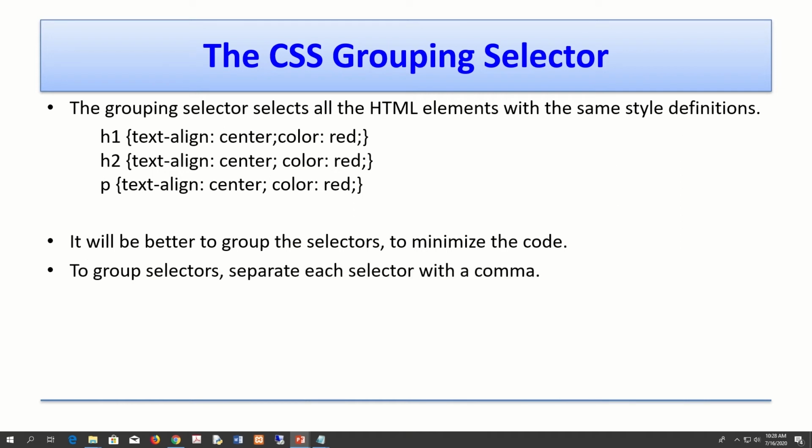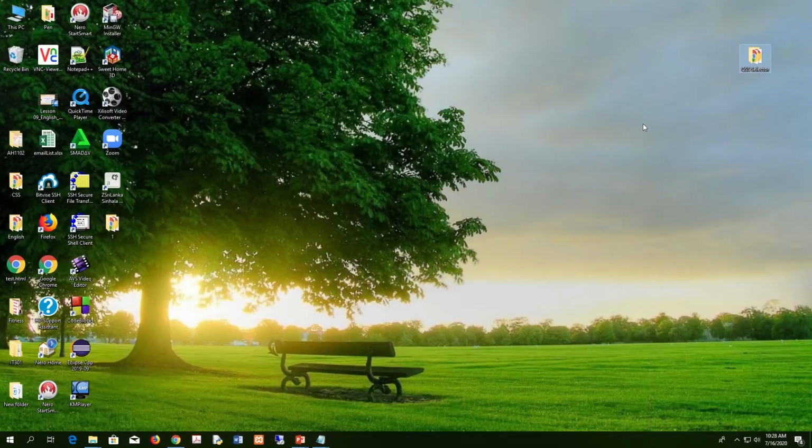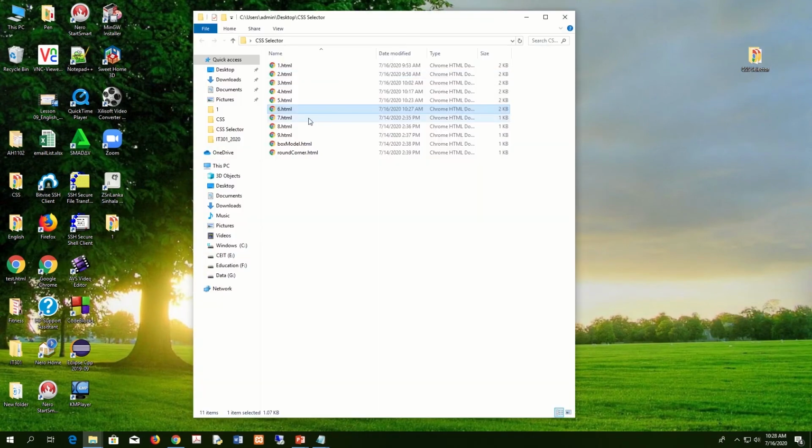We can group them like this: H1, H2, P. Because all these properties are the same, now these CSS properties are defined for all these selectors. Then I demonstrate this using another example.